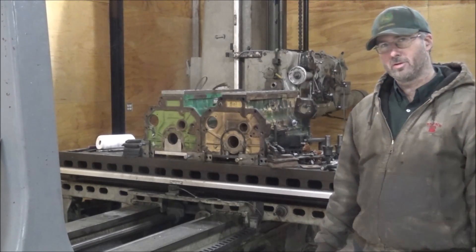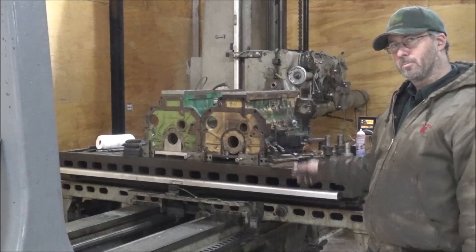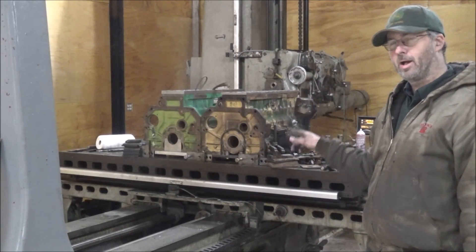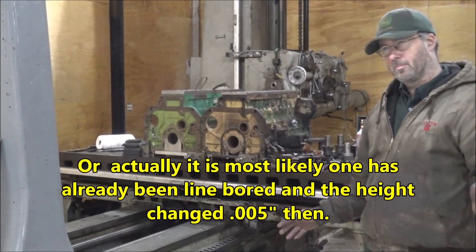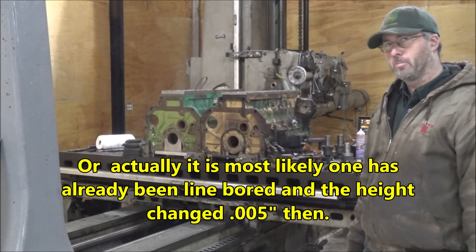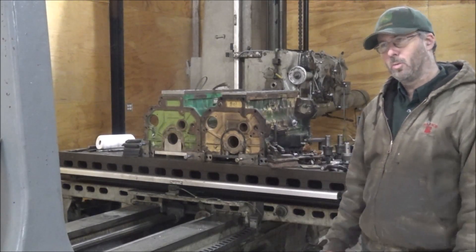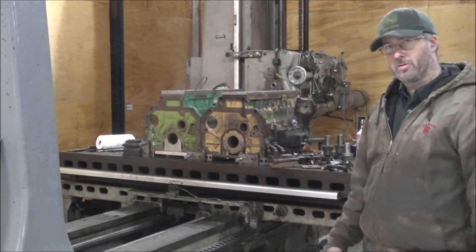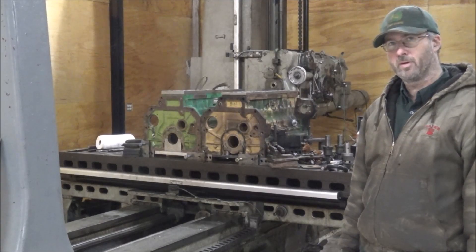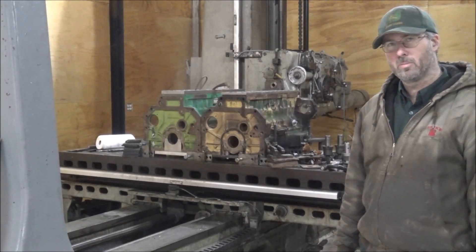I thought about whether or not to fudge it that much. I decided it was too much, probably. I did go back and measure the main bores, and there's some variance there too. There's a discrepancy of five thousandths in the height between the two. So I'm going to guess that whatever the factory tolerance is, the age between these blocks is different. The tooling may have been set slightly different when they did one versus the other — maybe they changed the gear lash or whatever. Or maybe it's just a matter of what day it was and how hot it was in the shop. Five thousandths wasn't the end of the world.